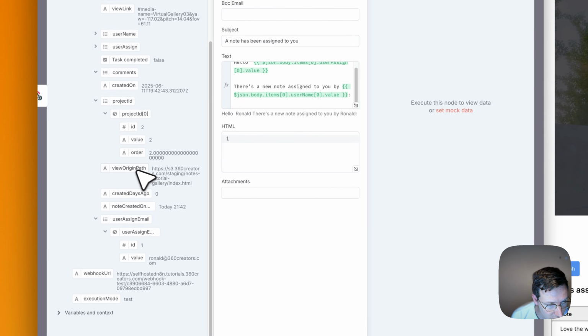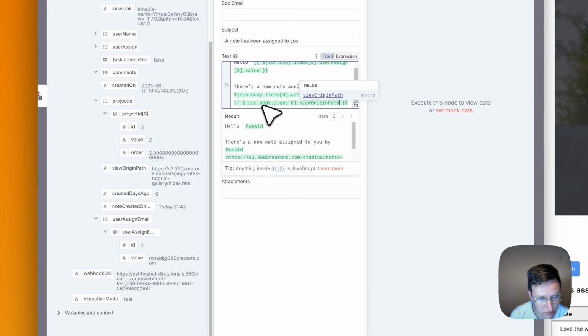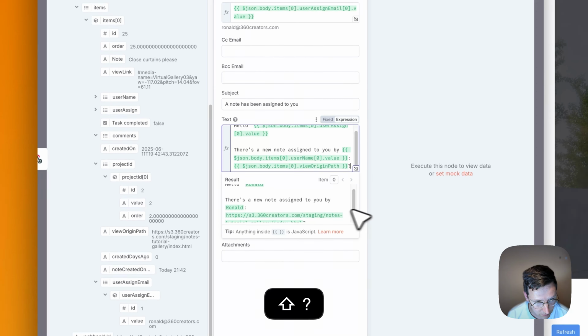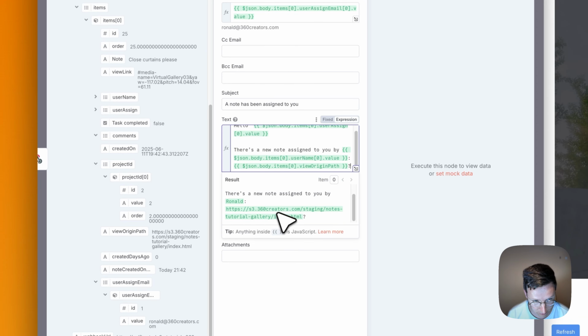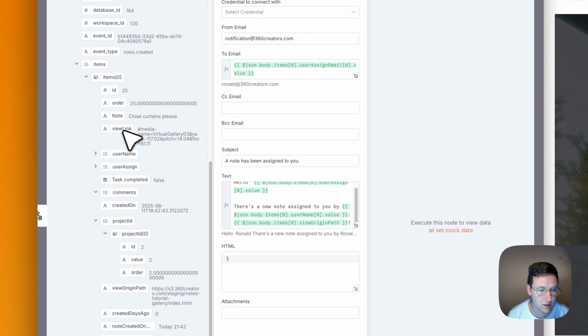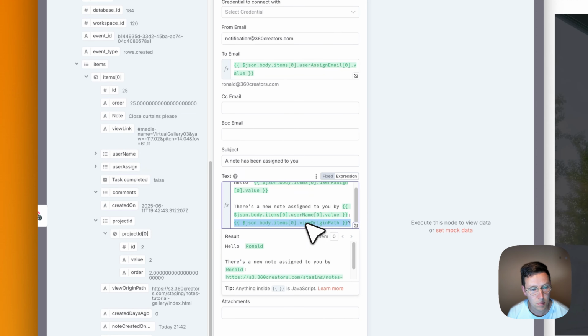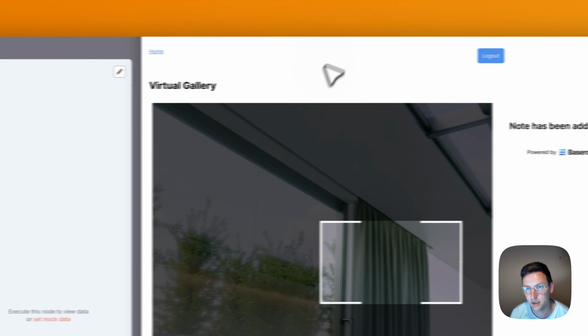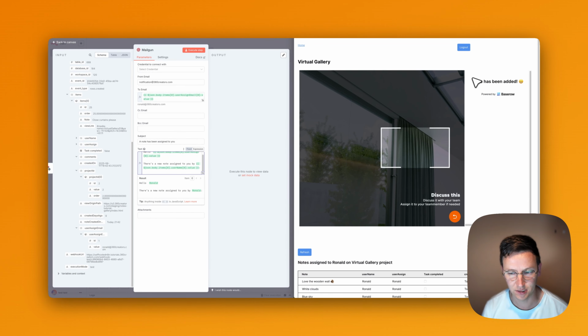So I can now say view origin path, and then we can say question mark, and below we see an example of how the link looks like. And then we can say the view link, or even better, this is one way of directly taking them there, but then you're taking them outside the application. And I think it's nicer to keep people within the application.